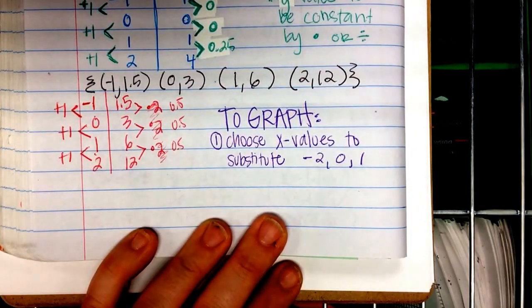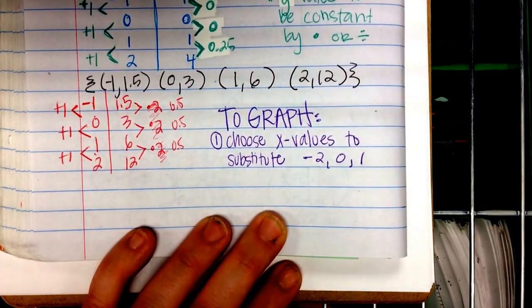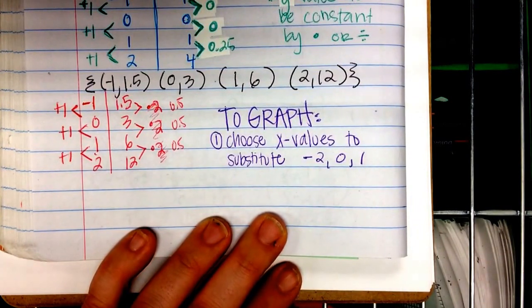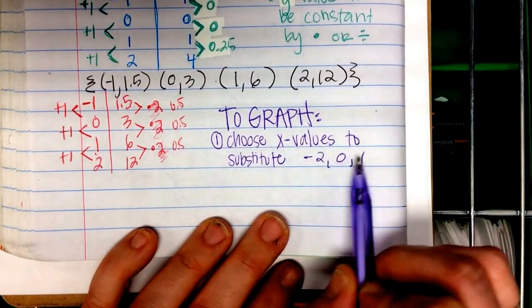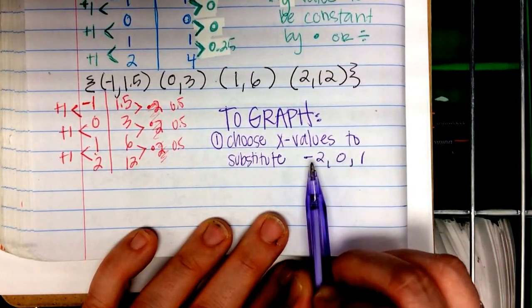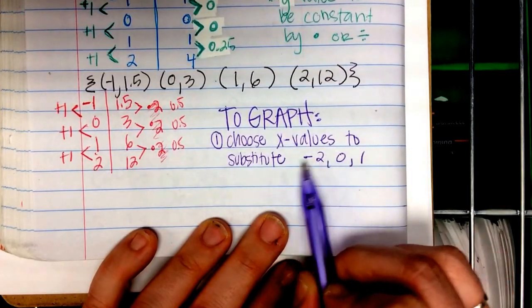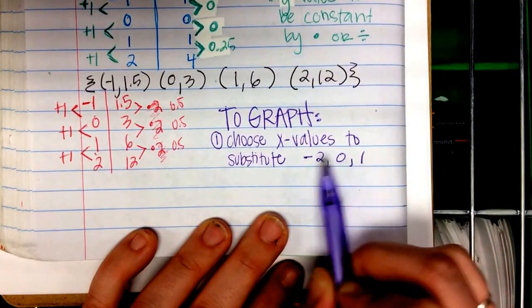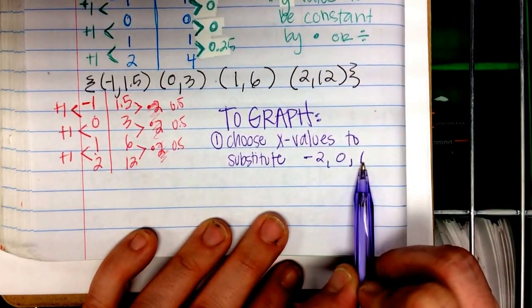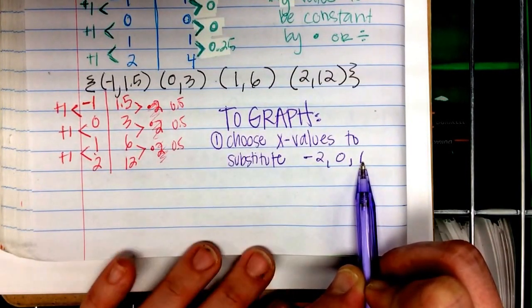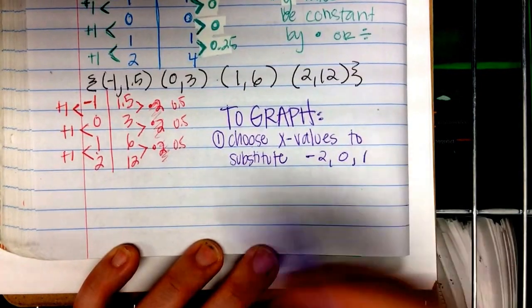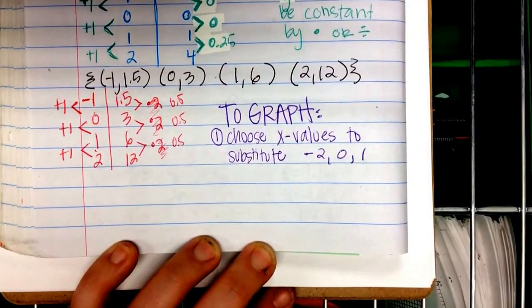If they ask you for 4 numbers, you throw in a different number. You could do -1. I just like to do -2, 0, and 1 because they all have a different absolute value, so it gives me a better sampling. You could do -1, 0, and 1, but -1 and +1 would have the same absolute value, so it's not going to give you as good of a mixture of data. But you just pick some numbers.